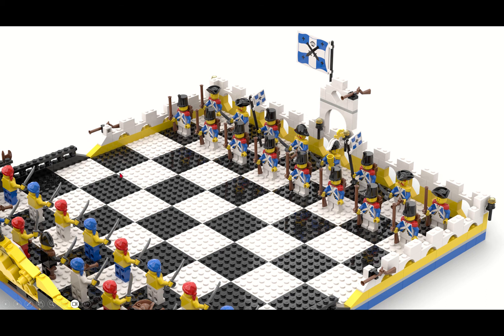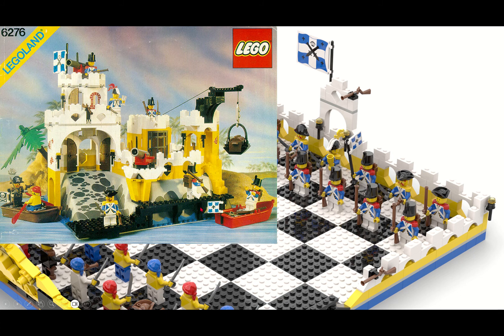I also tried to have one half of the chess board be representative of the faction that calls it home. Obviously, the rim of the chess board is reminiscent of the Eldorado Fortress design. For example, you have these holes in the crenellations — that's directly taken from the Eldorado Fortress instructions. Same goes for the torches you can see here, and the mounted muskets depicted in several places. Of course, there's also the awesome imperial flag. I tried to stick to the overall color scheme: blue for the water, gray for the plates and stonework, and yellow and white for the crenellations and brickwork.